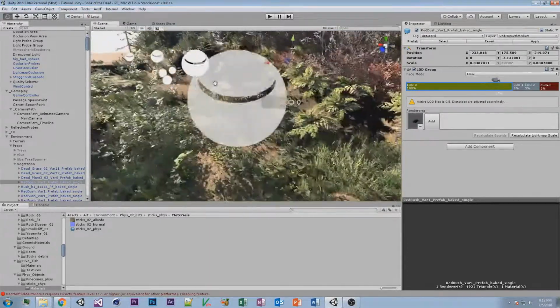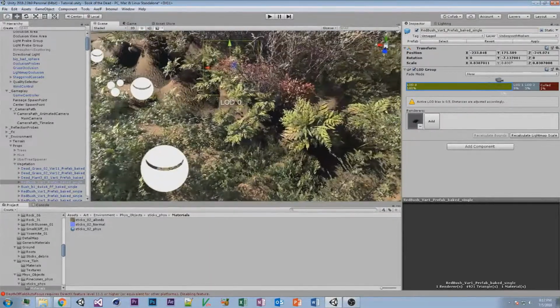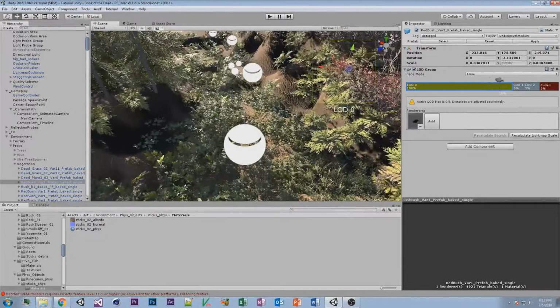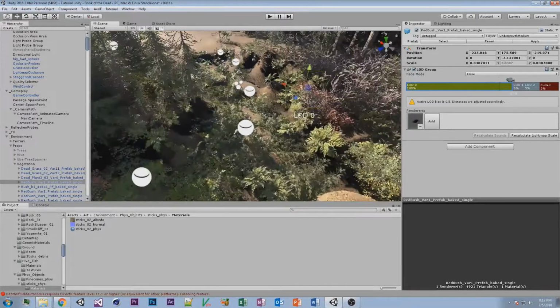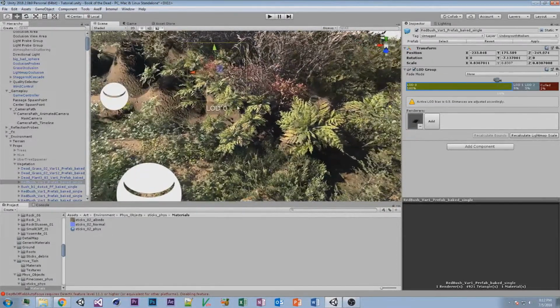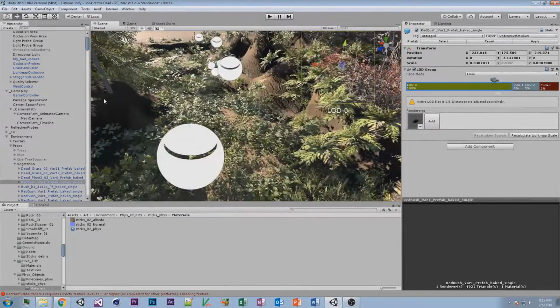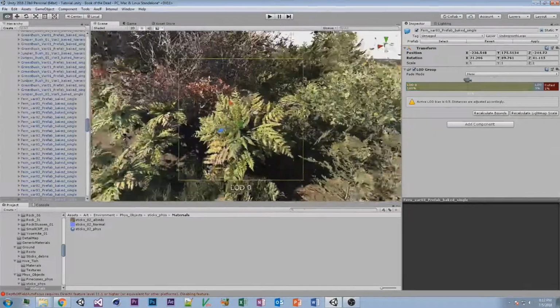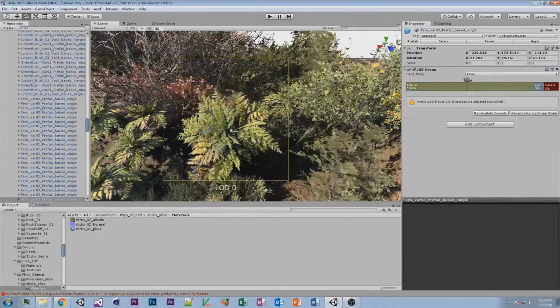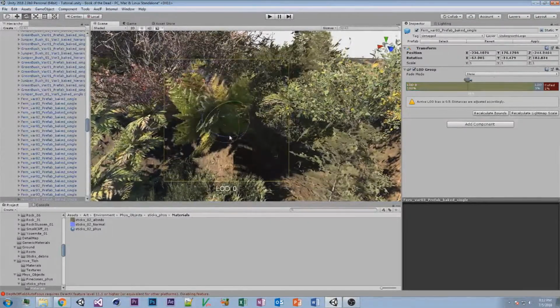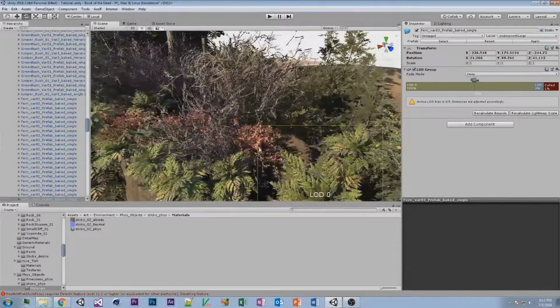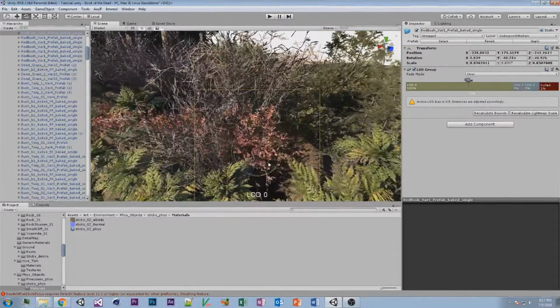So that's where I think this vegetation also plays a role, where it wasn't necessarily used in our terrain tree placement, but it was placed as individual assets. And what that helps you do is it helps give you a little bit more control, because if you use the terrain, you can't rotate your meshes. If we come down here and we select this tree, for example, or this little bush, we have all the freedom to take it and rotate it and play with it. Same with these bushes over here.